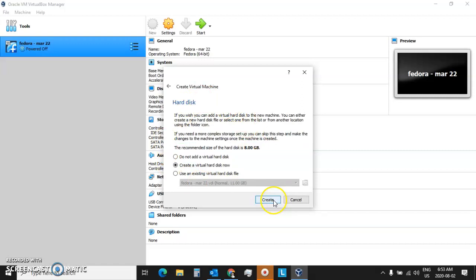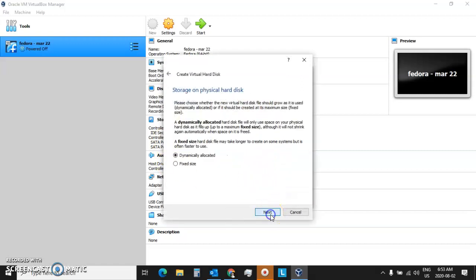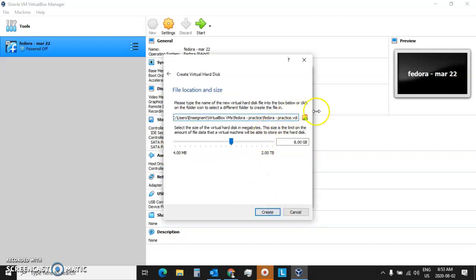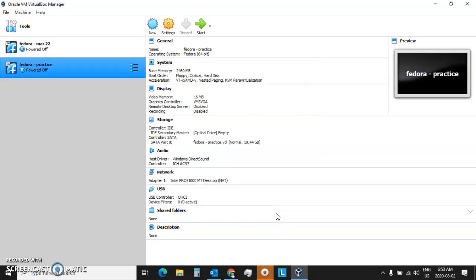We're going to accept the default here, accept the default, accept the default, and here we want 10.5 gigabytes for the virtual hard drive. So I'm just going to type that in, 10.5. I see it didn't take the point in there, so let me try that again. 10.5 gigabytes. So I'm just going to pull the slider here and try to get it as close as I possibly can. So that's approximately 10.5 gigabytes. We'll click Create.